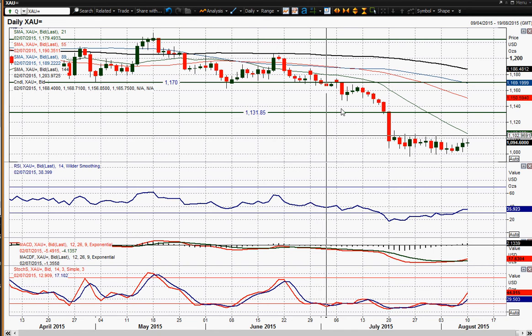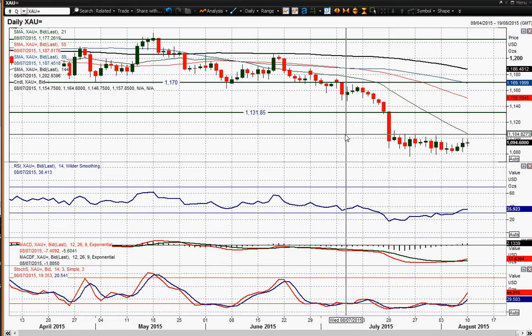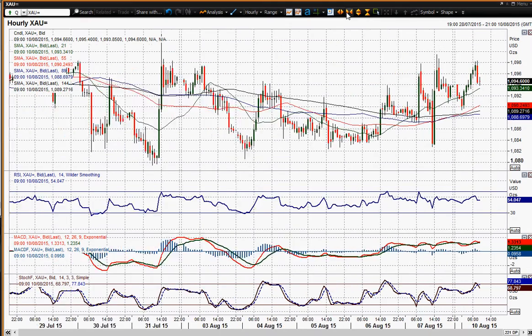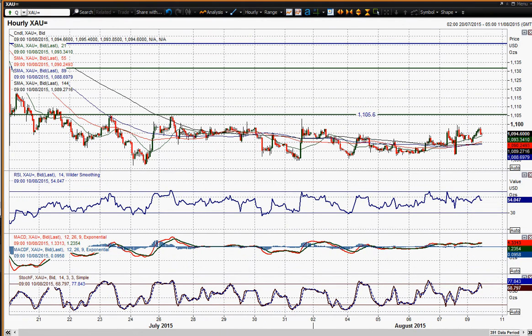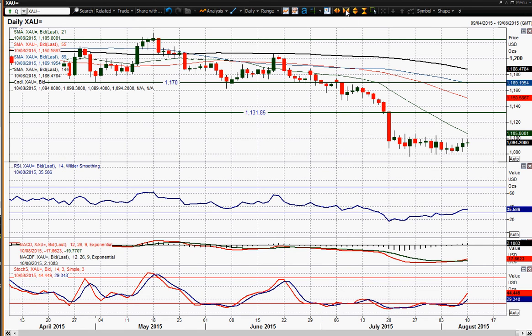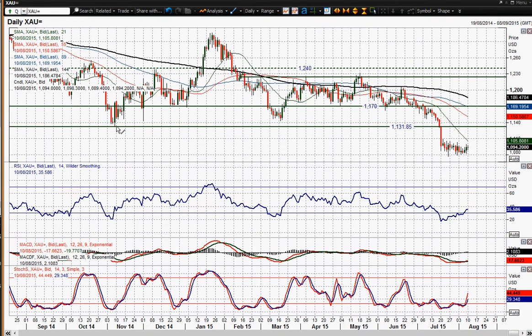That base pattern equates to a potential move on the gold price above the neckline at 1105.60. Looking at the intraday chart, you can see this neckline coming in at 1105.60, which equates to the equivalent level of $15 on silver. Silver is putting pressure on that upside, and if it breaks through, we could well see a near-term recovery on gold — equivalent to an unwind back towards the big breakdown level at 1131.